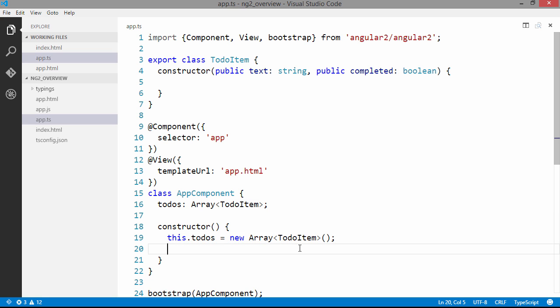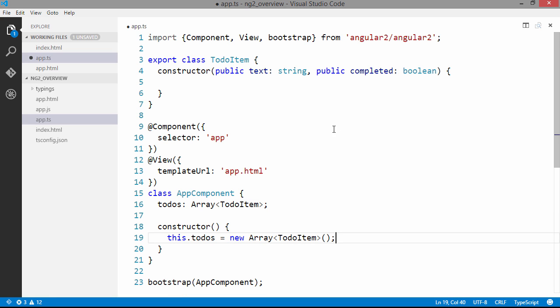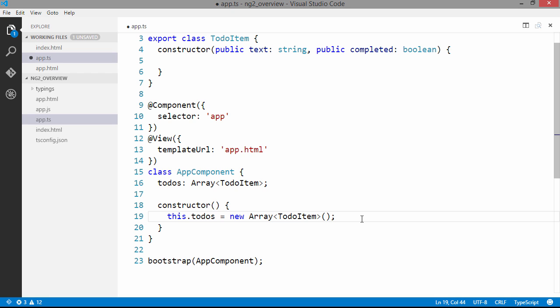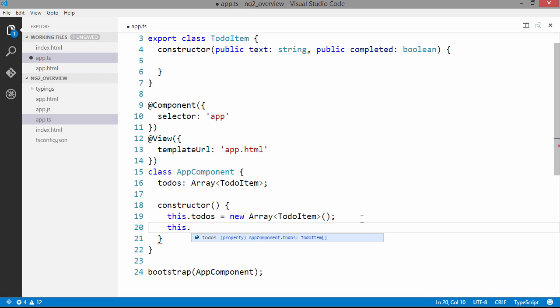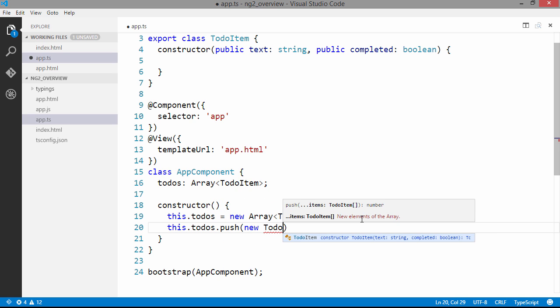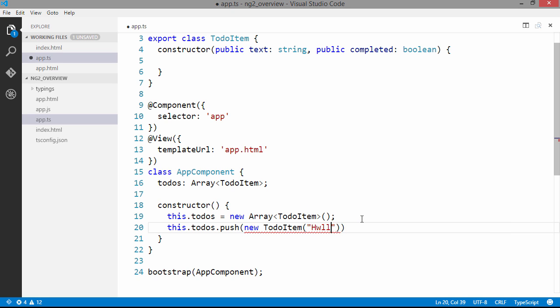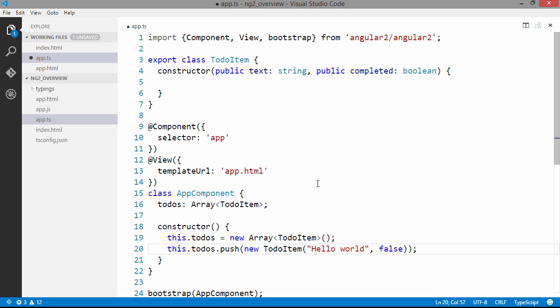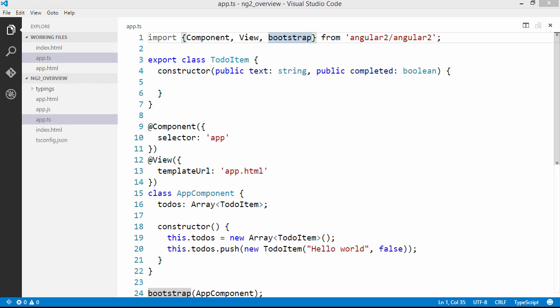Right, so we have our to-dos, and then let's push an example to-do. And let's create our view to see if we can start looking at some Angular 2 code.